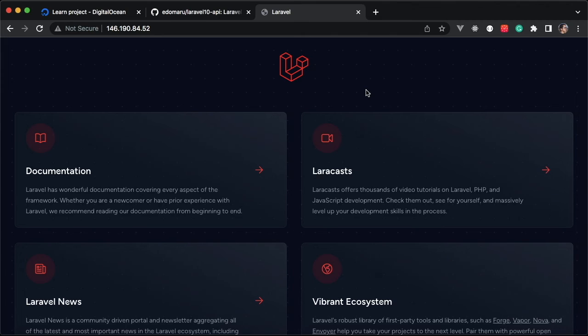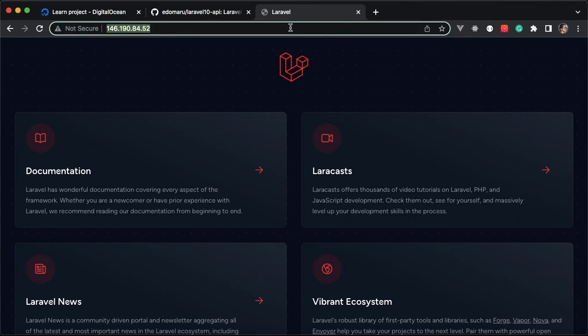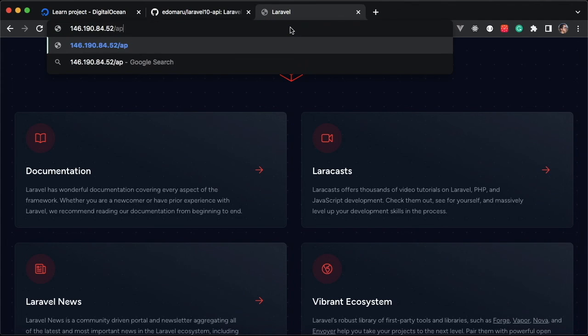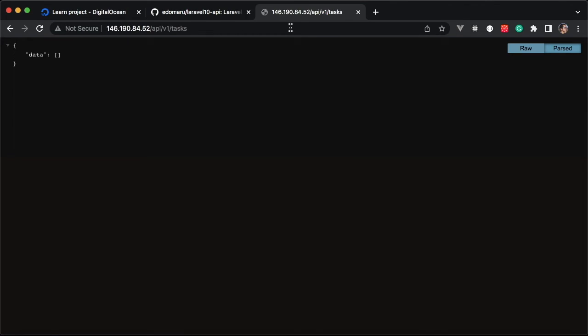Let me enter the tasks endpoint: api/v1/tasks. Here I get the expected result. Currently I get an empty array since I have no tasks. Congratulations, you have successfully deployed your Laravel application in your production server.